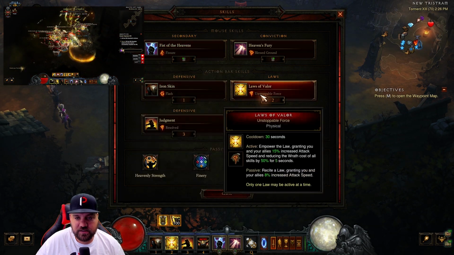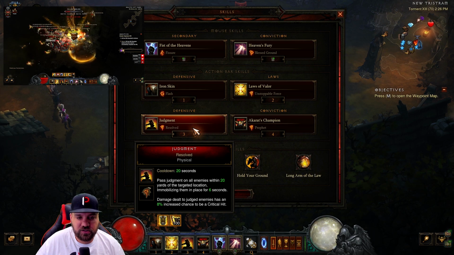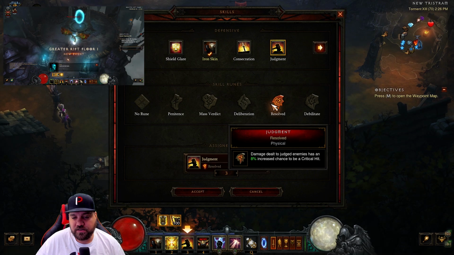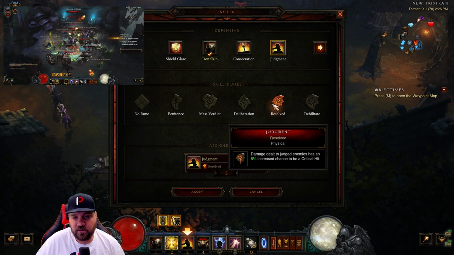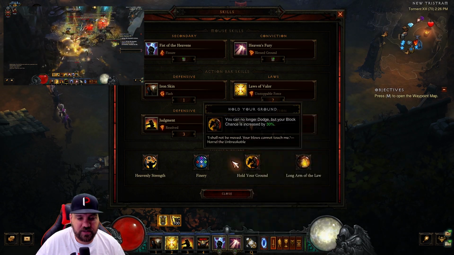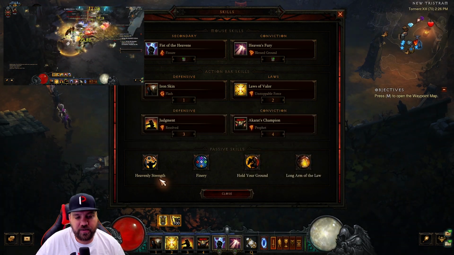Flash, this stays the same. Unstoppable Force stays the same. We switched the Judgment rune to Resolved because that's going to give us increased critical hit chance on enemies that we judge. And then we have Accurate's Champion with Profit. That stays the same.